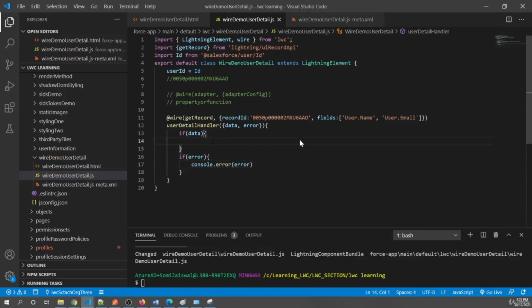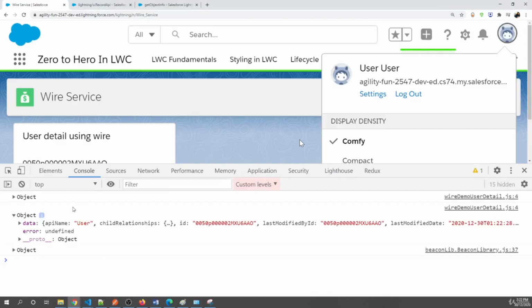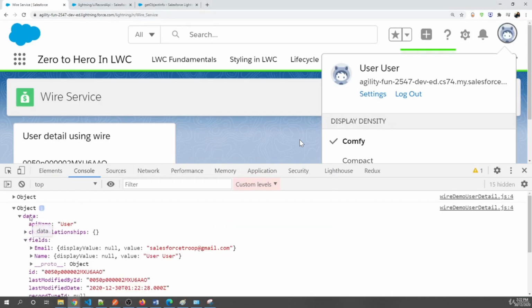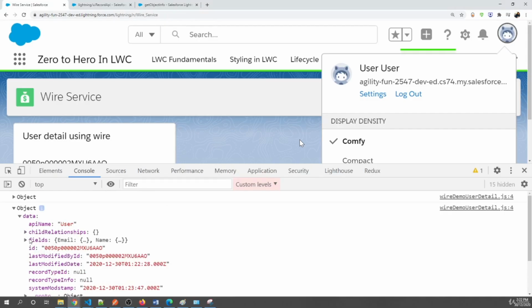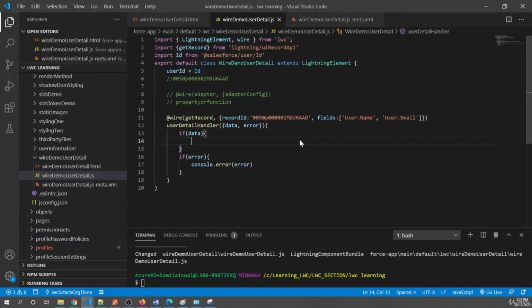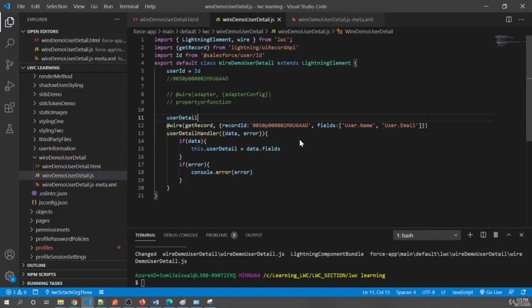And if the data is available, what we need, we'll go back and look if this is the data. Within that data, what fields we want to be there. So we'll just come here, we'll say this dot user details equal to data dot fields, and we'll create a property user details on the top.